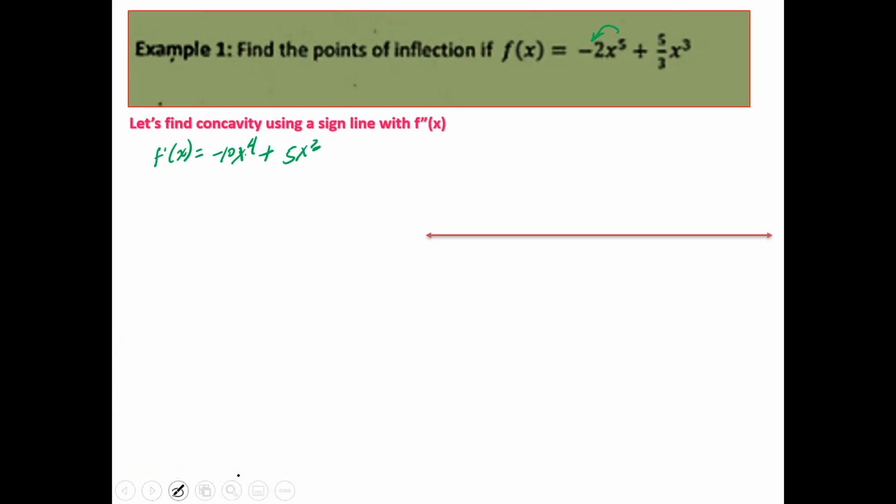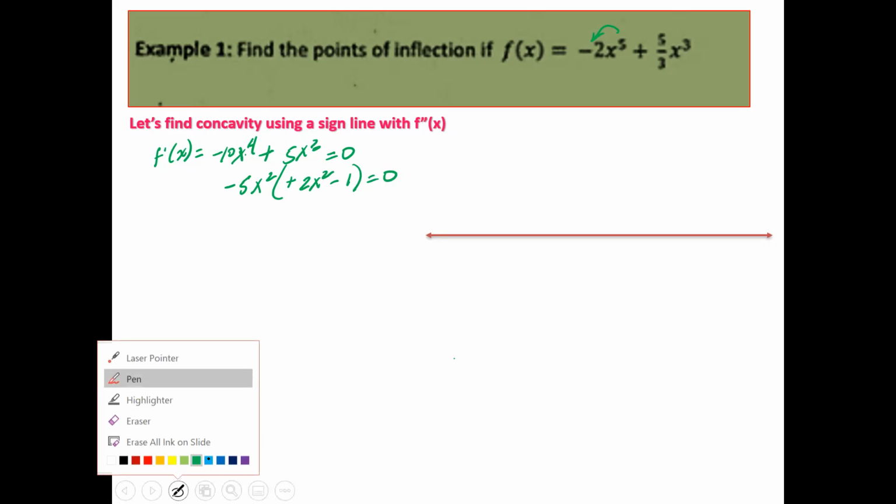If I were to go ahead and find the max and min of this, I would just simply set this equal to 0. I can go ahead and factor out a, let's say, negative 5, and I can take out an x squared, which will give me a positive 2x squared minus 1 equals 0. And if you distribute it through, you should see that negative 5 times 2 is negative 10, x to the 4, negative 5 times negative 1 is positive 5, x squared.